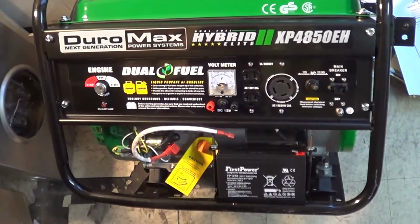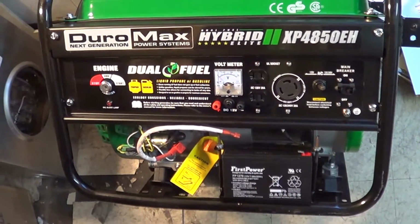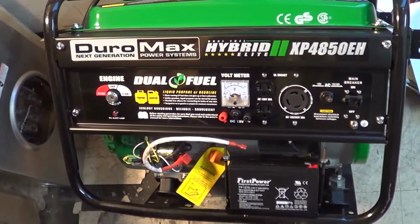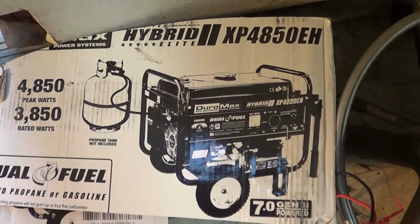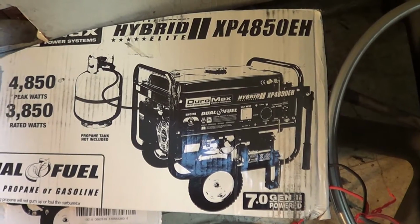There's the Duro Max Hybrid XP4850EH dual fuel unit. Runs on liquid propane or gasoline. Here's the Duro Max Hybrid XP4850EH. It just came in.